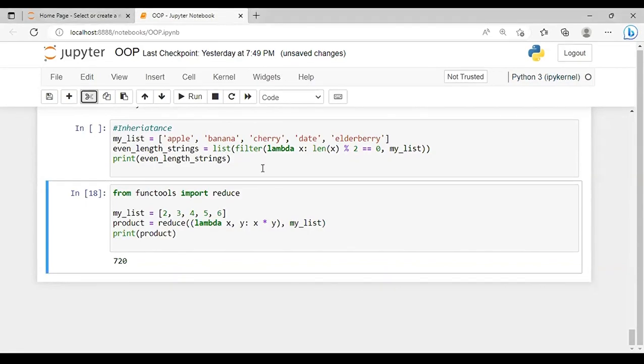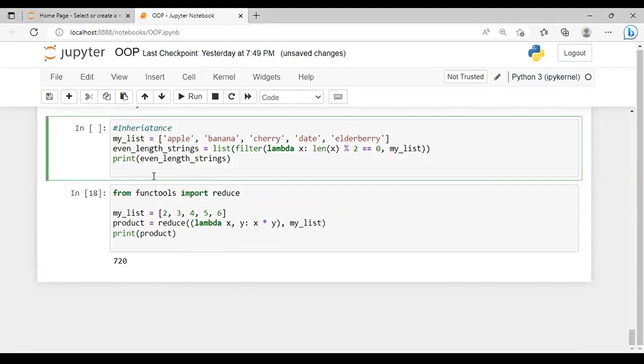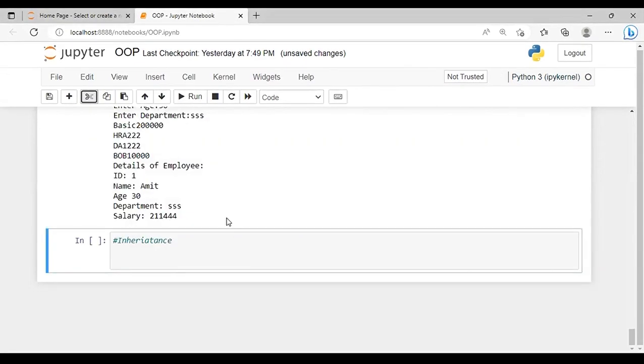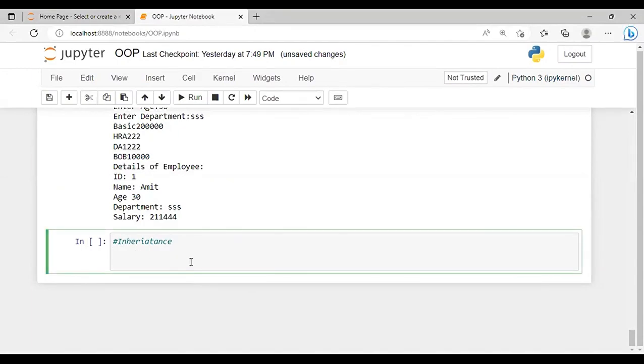All right, guys, we'll continue here now. We're back. Let's talk about inheritance. It is a very interesting property of object-oriented programming that we all know. Inheritance means taking the properties of the parent, so the child will have the properties of the parent.